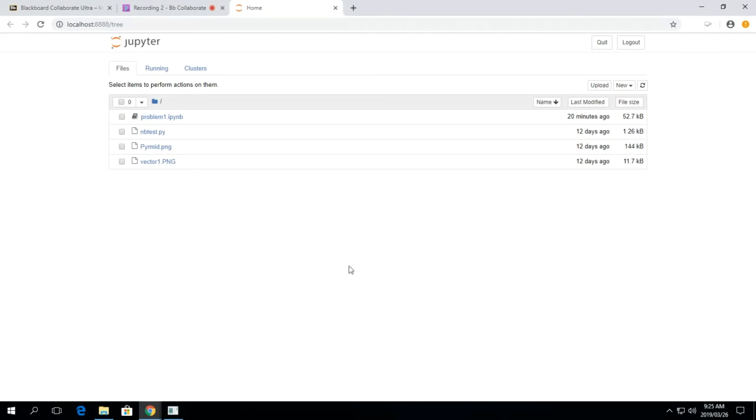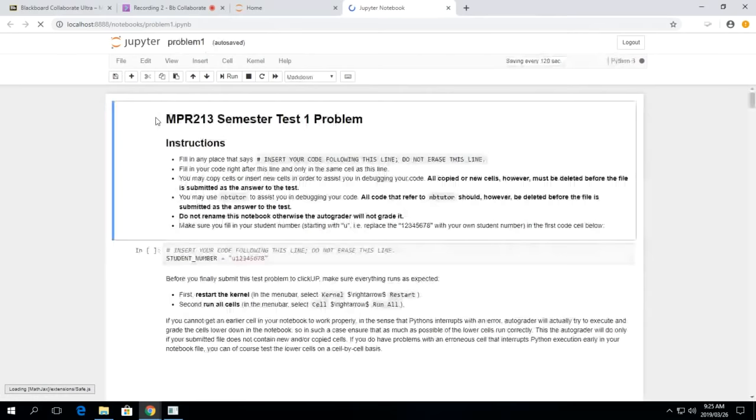But if you follow the instructions in this video, you simply load the file by getting to Jupyter Notebook in the correct location and then clicking on the file. So that loads the file into Jupyter Notebook. Now it's ready to be changed.